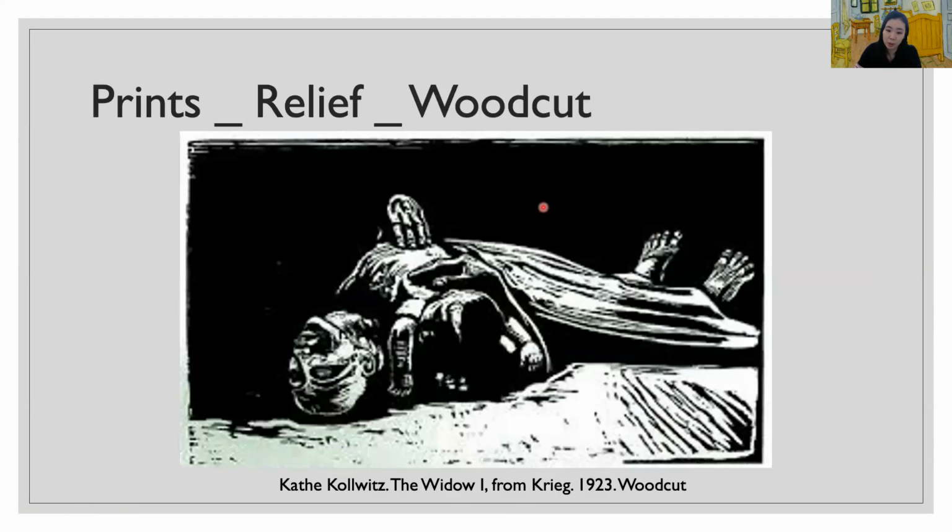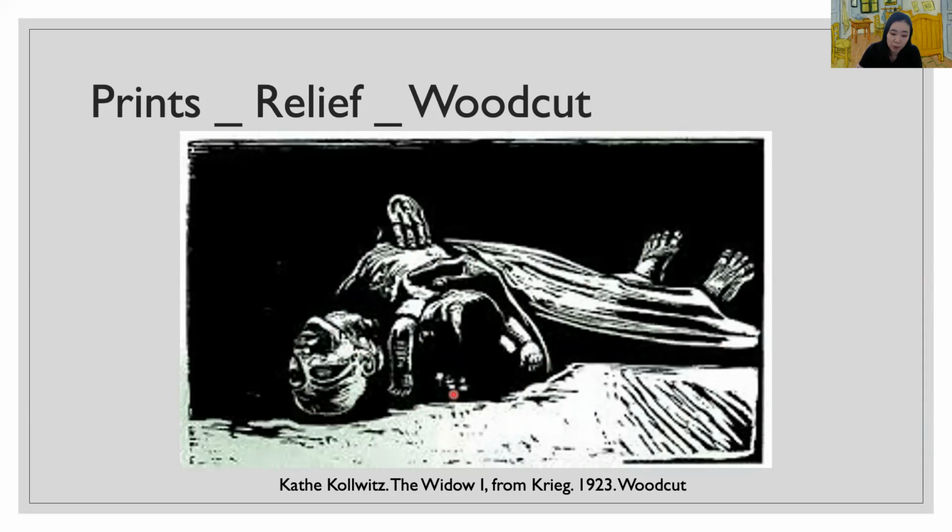The artist carves an image into the surface of a block of wood, typically with gouges. When you see this work of printing, the artist carved the image lines like this and left the background to be printed like this. That is called woodcut.